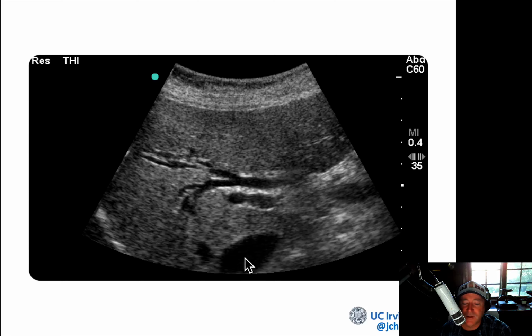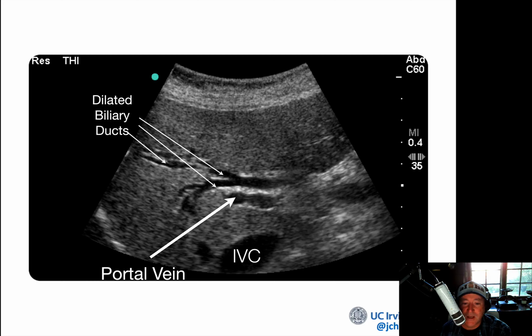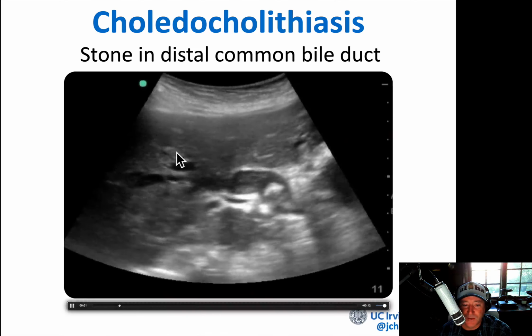Okay, so what's this down here? Good, IVC. Now, what's this? Good, portal vein. And so therefore, this must be the CBD. And interestingly, this CBD is pretty dilated. These are 1 centimeter hash marks, so it's looking like it's getting there. But this is all the intrahepatic ductal dilatation that you read in the radiology reports. What it looks like here. You can kind of follow all these ducts right into the CBD, like we're doing here.